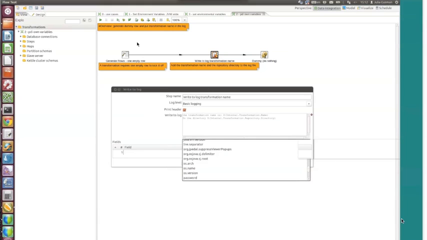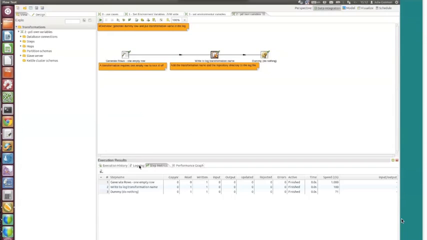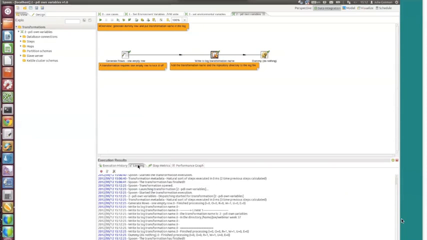So if I execute this transformation, I can see in my log that the transformation is 2-PDI own variables, which is this transformation name, and it's saved in the directory home Joe Webner 37, which is the directory I used to save this transformation in.